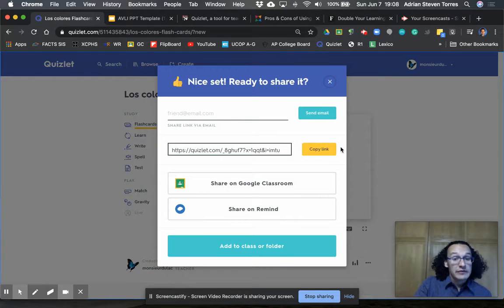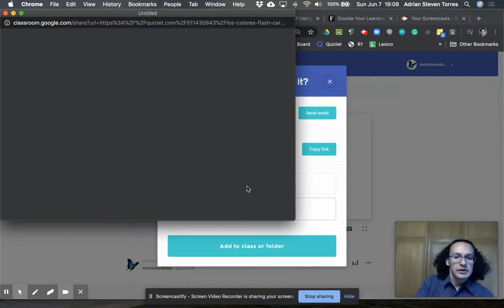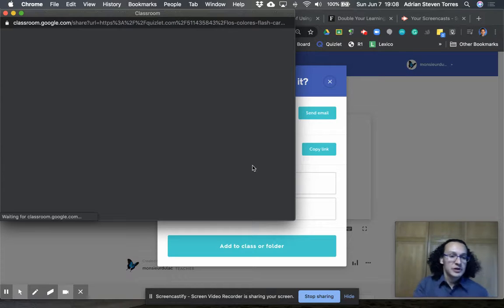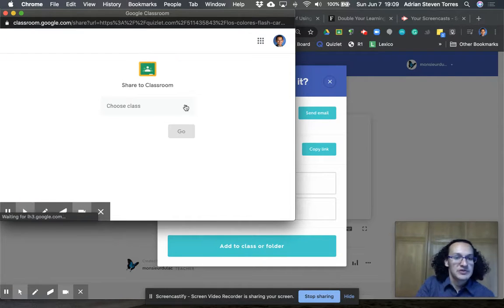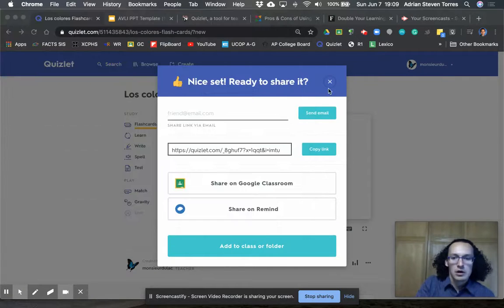Now, when you save, you have the option to automatically share. You can email this to your students. If you have a listserv, you can automatically just type that in. It'll go to everybody. You can copy the link. You can put this on your LMS. You can also automatically share on Remind or Google Classroom. This is a quick and easy way to get the Quizlet sets into Google Classroom. You just need to make sure you're logged in your browser. You would select the Google Classroom that you want to assign this vocabulary set to. You select it, go, and you are ready to rock and roll.